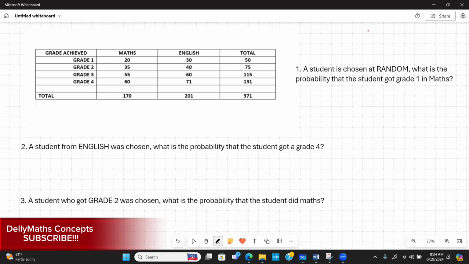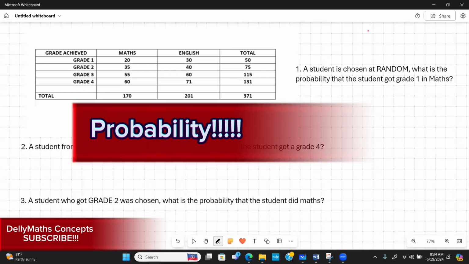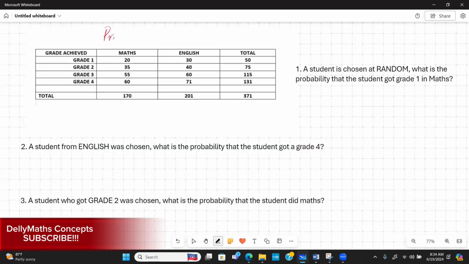What we're looking at is a probability question. These are simple probabilities where errors are sometimes made. So what we're going to do is focus on the keywords for each question to see what we're going to be focusing on and what's going to be the sample space for that. And with sample space, we're referring to the total within the context of whatever we're dealing with. All right, so let us take a look at this first question here.